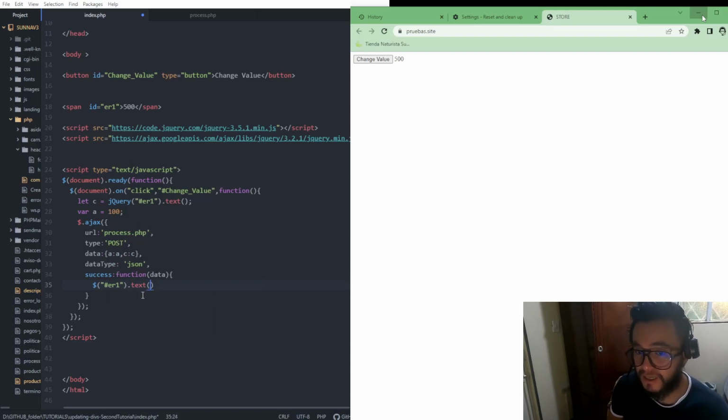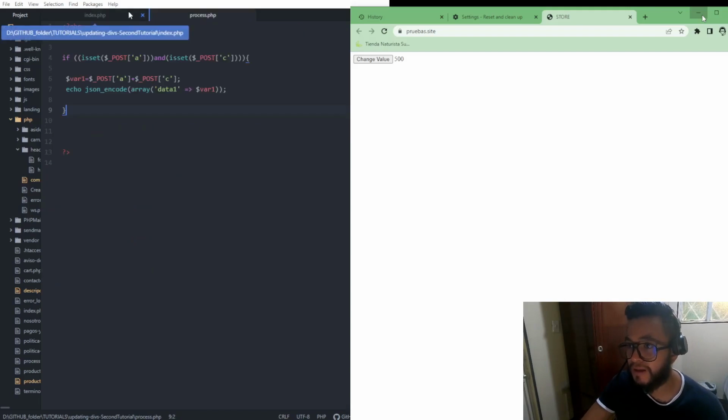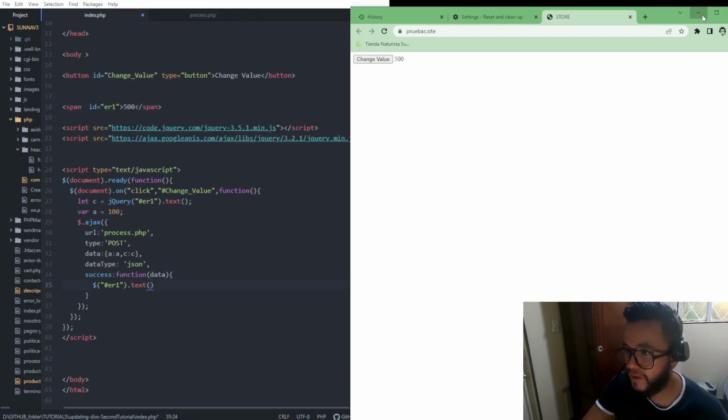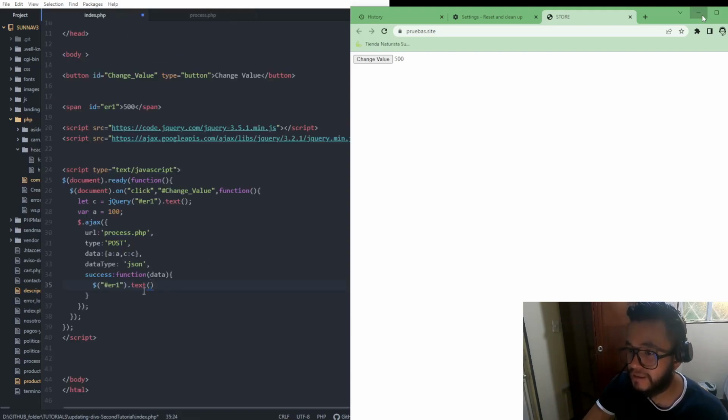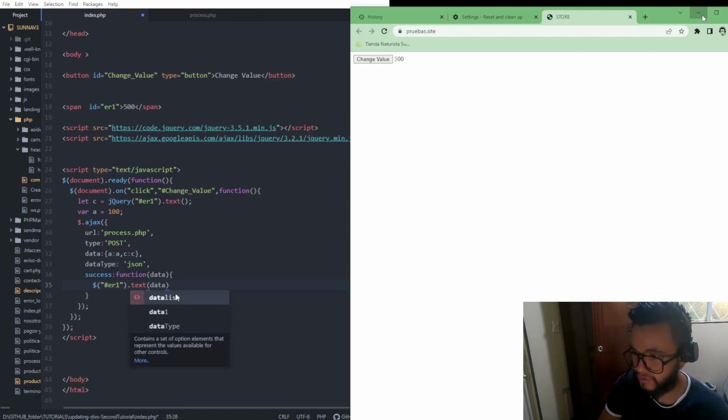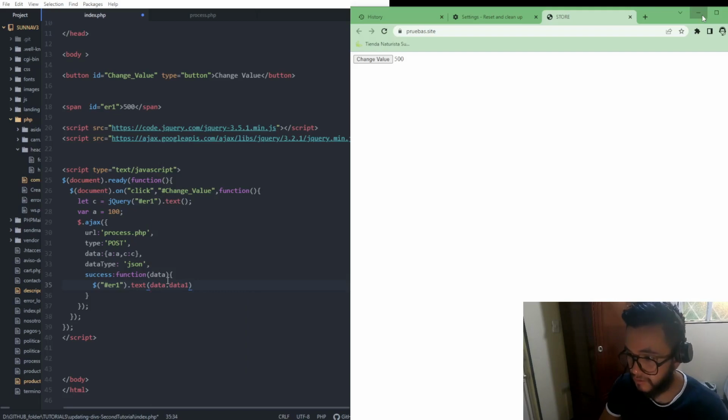And after that, we have to put this array that is going to contain every single piece of data that I'm passing from the PHP file. In this case, we are trying to assign the position number one, which is represented by data1. So from this array, I'm going to extract only the position number one, and I'm going to assign this position to this particular tag by ID. So having said that, everything has been set properly.